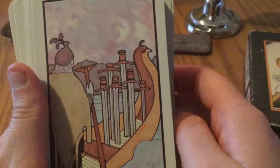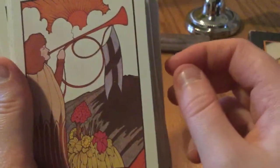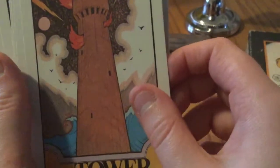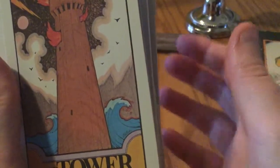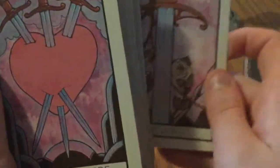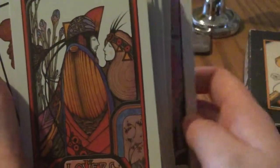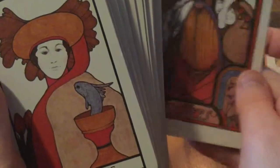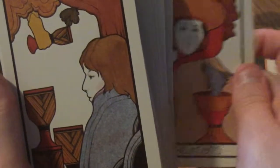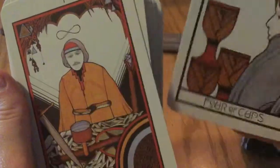My friend ended up getting these cards when her friend had passed away, and she ended up passing these on to me because she learned that I read tarot, and her and I just really connected. So I was so grateful to receive these cards. And recently I did a little ceremony where I cleansed the deck. Even though I've had it for two years, I felt the need to sit at the kitchen table, light a candle and some incense, have a cup of tea, cleanse the deck, and ask permission from the person who previously owned the cards — if they would be okay with me using the deck — and I told them my intentions and that I was going to read for myself and for other people.